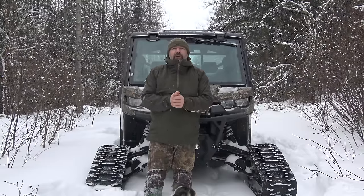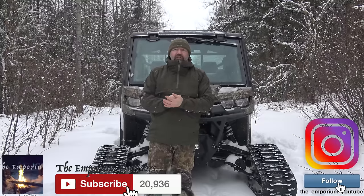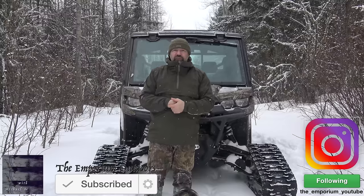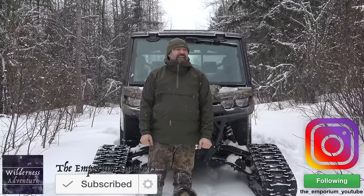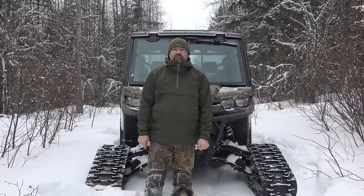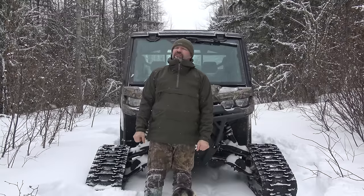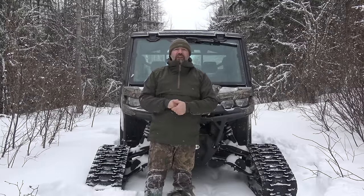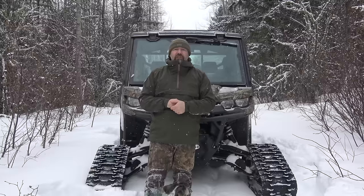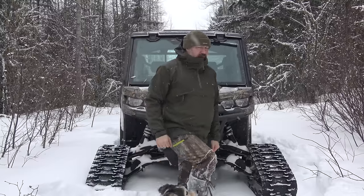So we're going to be camping at a spot that I've never been able to get into during the deepest part of the winter months, even with the Argo, because it does have some pretty steep hills. So I'm going to try with a Can-Am. We'll see how far I get. No promises we'll get there. I do have a backup site if it doesn't work out, but I'm looking forward to a very pleasant night camping. Temperature right now is about minus 14 Celsius, and that's probably going to drop down to about minus 18 overnight, maybe minus 20 depending. So it's going to be a lot of fun. If you'd like to come along and join us, you're more than welcome. Come on, let's get going.